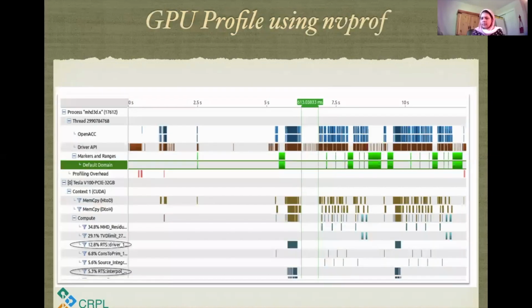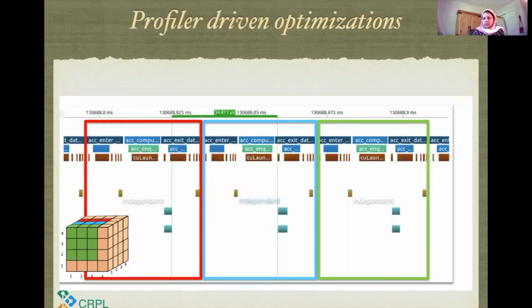These are again some NVProf output to show the gold and the blue bars, where the gold is your computation and the blue bar is a lot of data movement. Memory copies, host to device, device to host. You do not want a ton of host to device, device to host copies, because that's going to derail your performance. So you want to overlap computation and communication, which means your gold bar and your blue bar had better overlap, right? So this was evidently a problem, and we had to make sure we were looking at performance here.